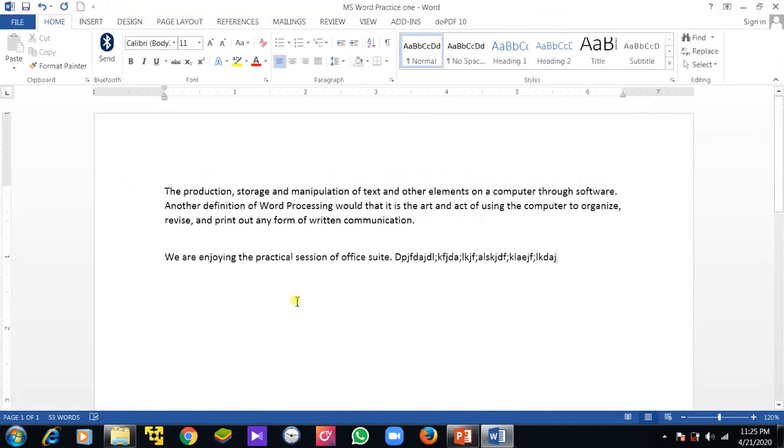The advice is, before you save a document as a PDF file, first of all save it as a normal document file, because once you save a document in PDF format, you cannot make any changes to it. So always try to save it first as a document.